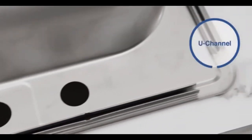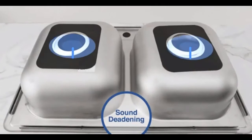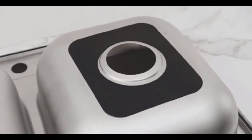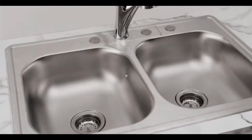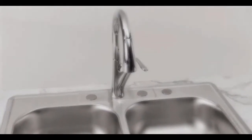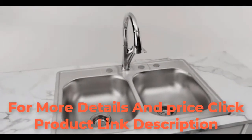Drop-in sinks feature U-channels for fast, easy installation. Sound deadening pads minimize noise and vibration from running water and clanging dishes. All of our sinks are backed with the quality assurance of domestic manufacturing and customer care. Stainless steel is a popular sink material.